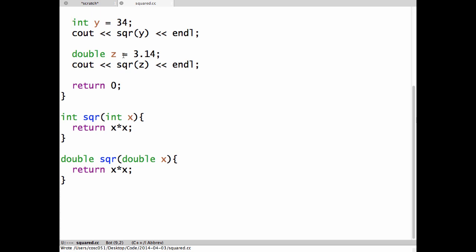Exactly. It's going to find the most appropriate one. What kind of function is this? There's a name we've been talking about for the last day and a half. Overloaded. Yeah, you can overload functions just like you can overload operators. And in this case, we overloaded the SQR function so that it works regardless of whether we have an int or a double. Okay? Does that make sense?